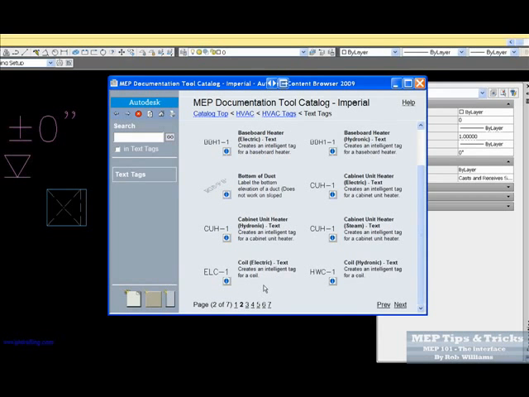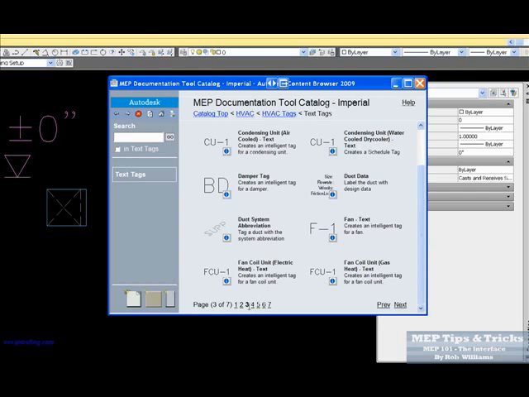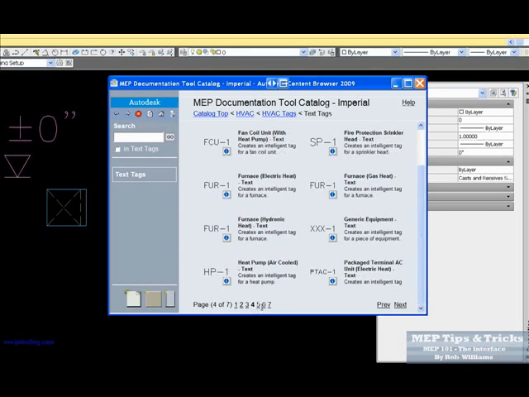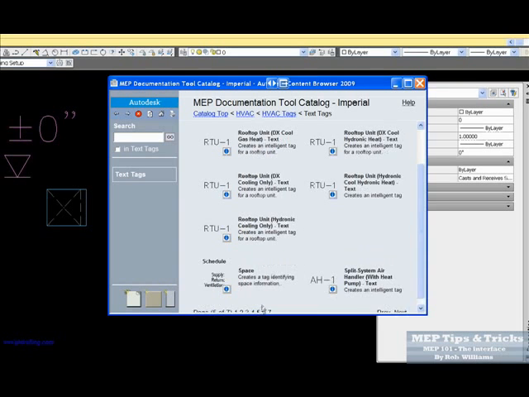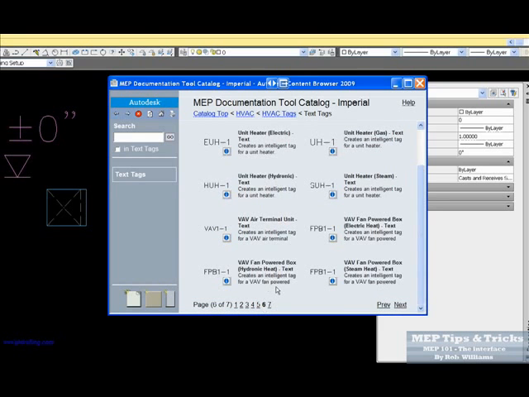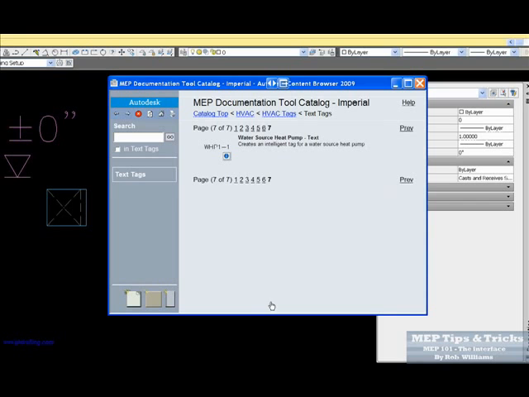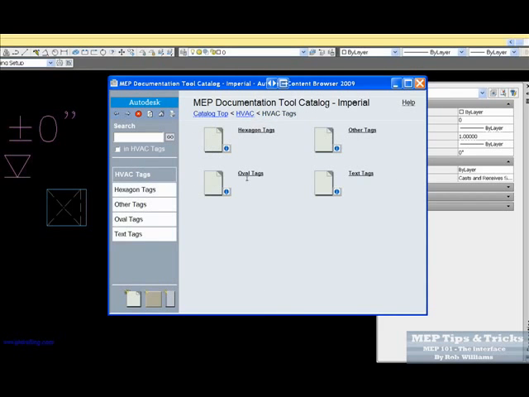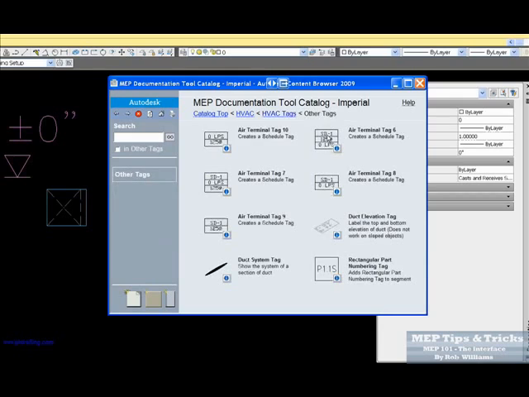Well, it used to be a double tag where you had top and bottom in a box. I don't see it anymore. But basically that's how you use the tool catalogs. I guess it's not in here anymore. Other tags.